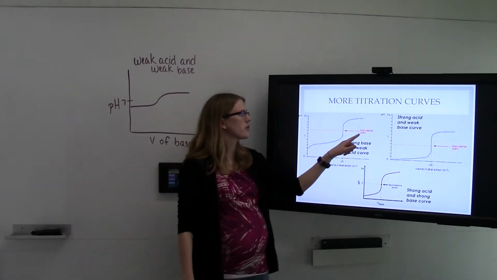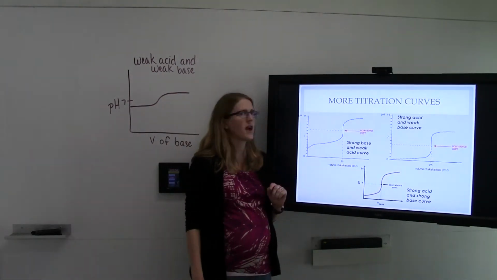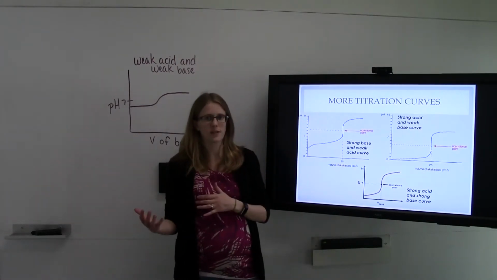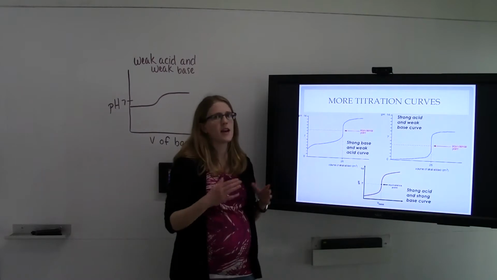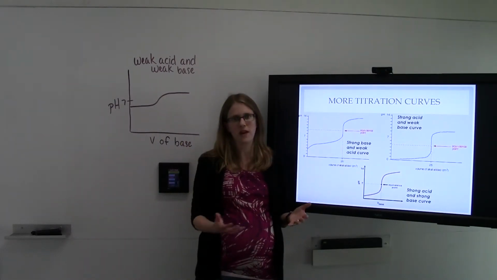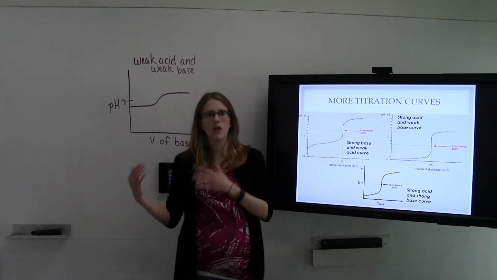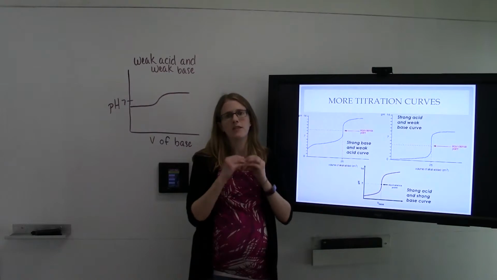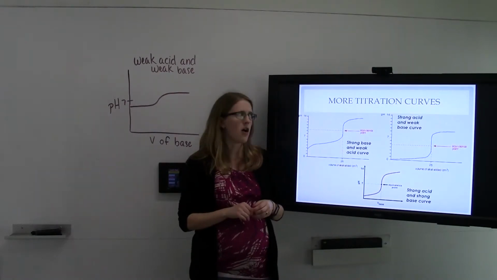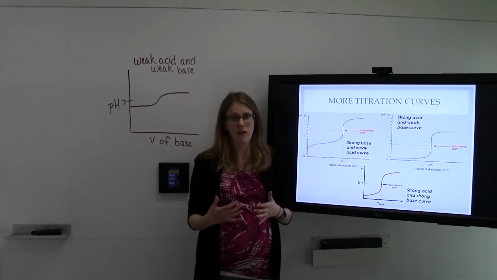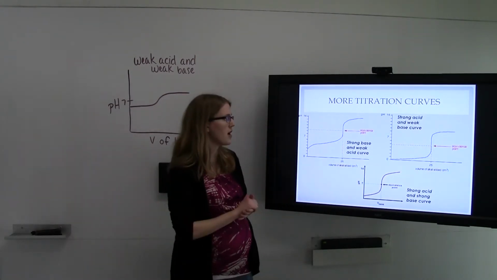That's what you're going to need to be able to do, okay? Now, do you remember that we learned the equivalence point is the point at which the moles of hydrogen equals the moles of hydroxide, okay? Or you could say the reaction is complete. All of the acid has reacted with all of the base to produce all salt and all water. There's not too much base added, it's the perfect amount, okay? Now, these are neutralization reactions because we're adding an acid and a base to produce salt and water, okay?